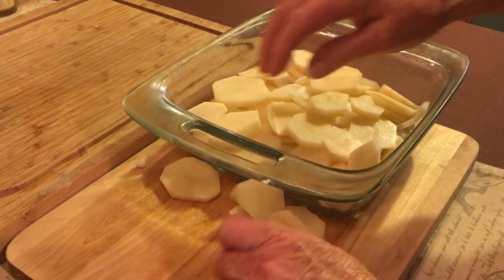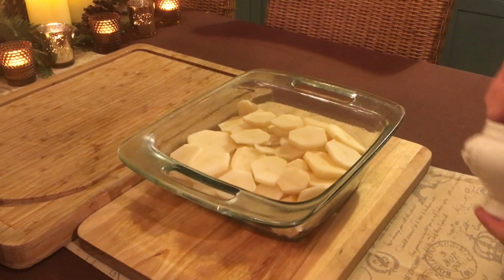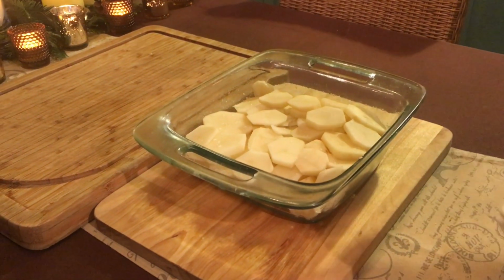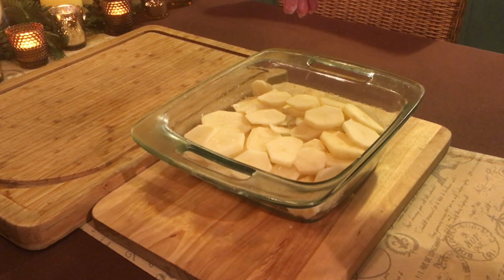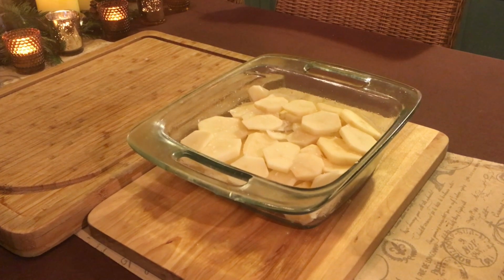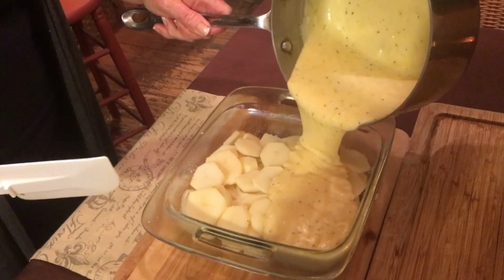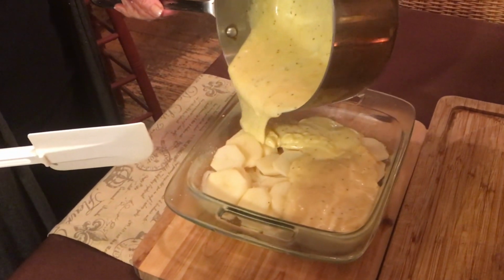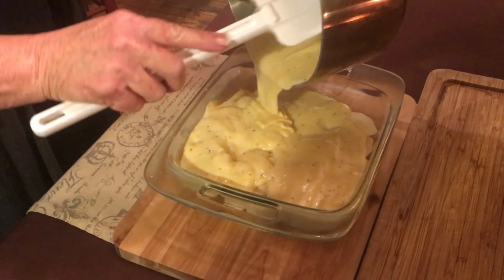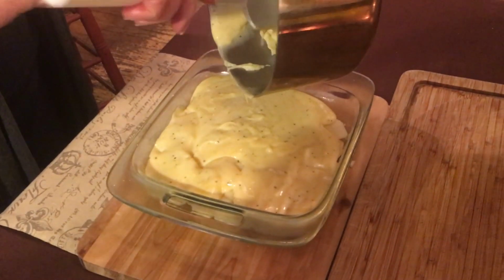So you just want to fill out the top of your casserole with your potato slices. This might be the time that you want to add a little bit of salt, not a lot, and a little bit of pepper. I tasted our cheese sauce and it's perfectly seasoned to my taste, so I'm not going to add any additional pepper, and I'm not going to add a lot of extra salt. Now you just pour this beautiful cheese sauce over the entire casserole of potatoes. Scrape out all the beautiful sauce out of your pan.